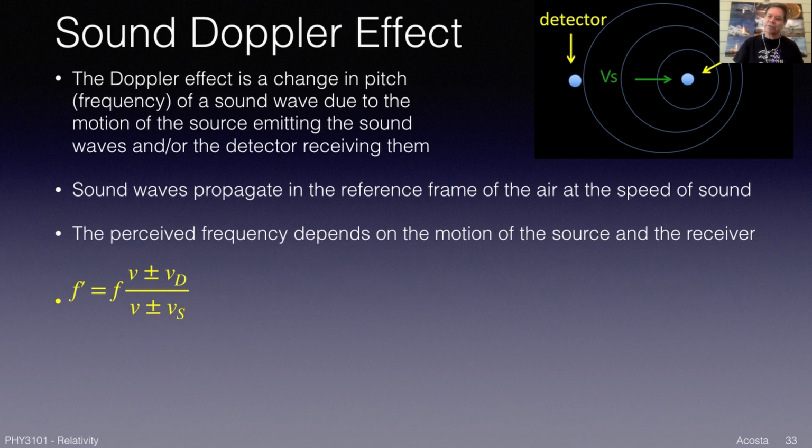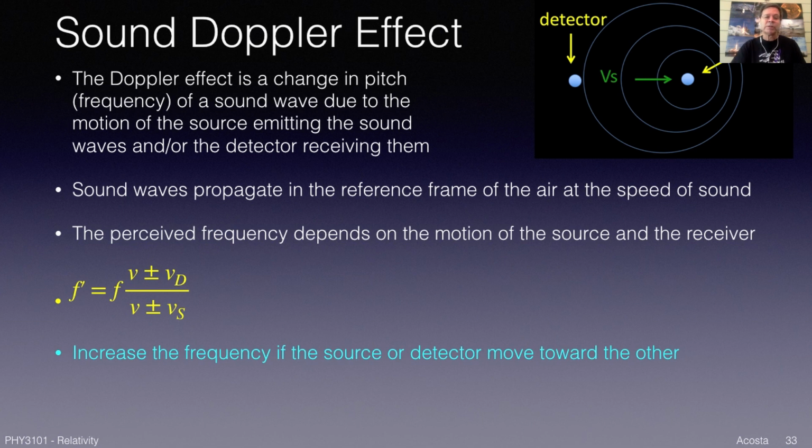Now, how do I choose the plus or the minus in these relations? And they don't have to be the same. If you choose plus in the numerator, it doesn't necessarily mean plus in the denominator. Well, we go by the qualitative features of the Doppler effect, which is that we increase the frequency if the source or detector move toward each other. If I hear the sirens from an emergency vehicle coming toward me, the pitch will appear slightly higher as it's coming toward me. As it passes, the pitch will go down, so we decrease the frequency if the source or detector move away from each other. And it doesn't really matter who's moving relative to the other, the pitch goes down as long as one is moving away from the other.